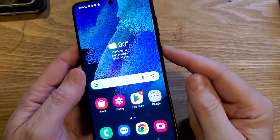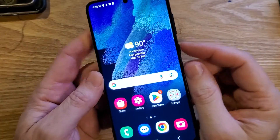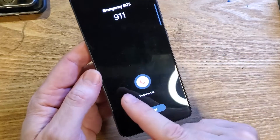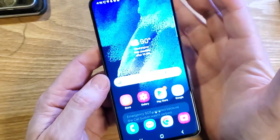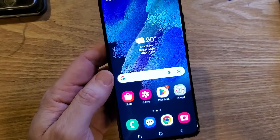If you have an emergency and you have your phone handy, all you have to do is press the button five times and the emergency call triggers. You should practice it a couple times — one, two, three, four, five — and it's going to call. On this one I have an extra step, swipe to call, but you can change that. This is the essence of the emergency SOS system inside your phone.